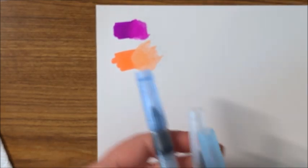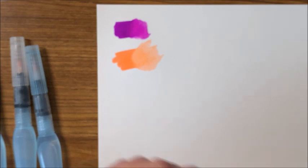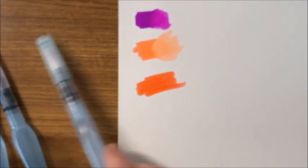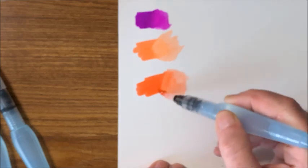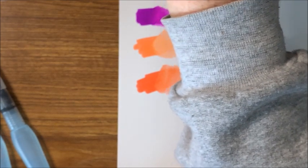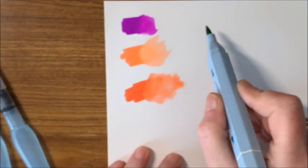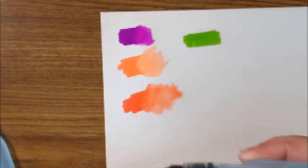Let's try a different color with a different brush — we'll try the Pentels. I know a lot of people have those. Let's try a red, which is kind of an orangey red — we'll try out the big tip. And let's try out a green. That color was called Grapefruit. This one is called Bud Green — oh, that's a pretty spring green, isn't it! Let's try out this medium tip.